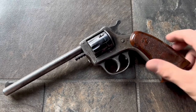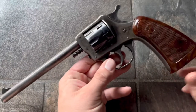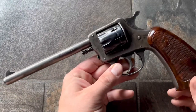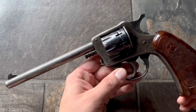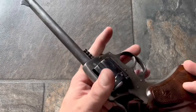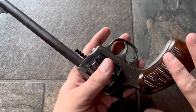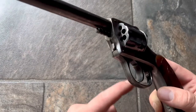But yeah, I mean, the gun, it shoots well, it carries well. I really like it. I think for a woods gun, it makes a lot of sense. If you wanted to squirrel hunt or rabbit hunt with it, it is more than accurate to do it. I don't know that I'm accurate enough to achieve those kind of results, but the gun certainly is. And due to the size, it lends itself to shooting pretty well. And with practice, I'm sure I could get better.